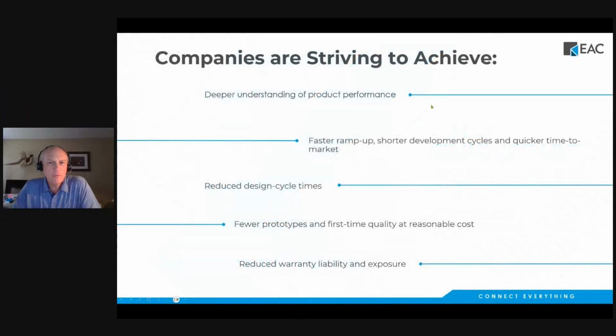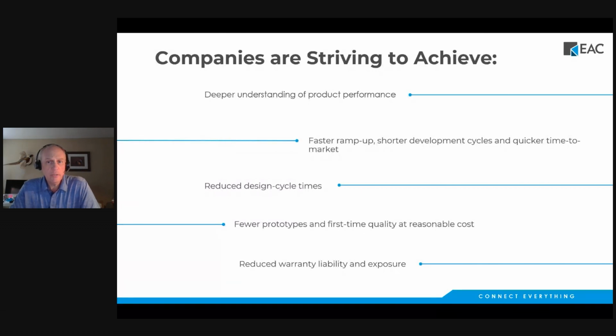To get started, I've got a few slides, then we'll actually get into the technology I'm anxious to show you today. But first, some questions. What are we trying to do with simulation? What are some of the reasons that we might want to consider simulation on a product? Well, I'm not going to read you the whole slide here, but some typical things that we hear is we want to get a better understanding of how the product is actually going to perform in use in real life.